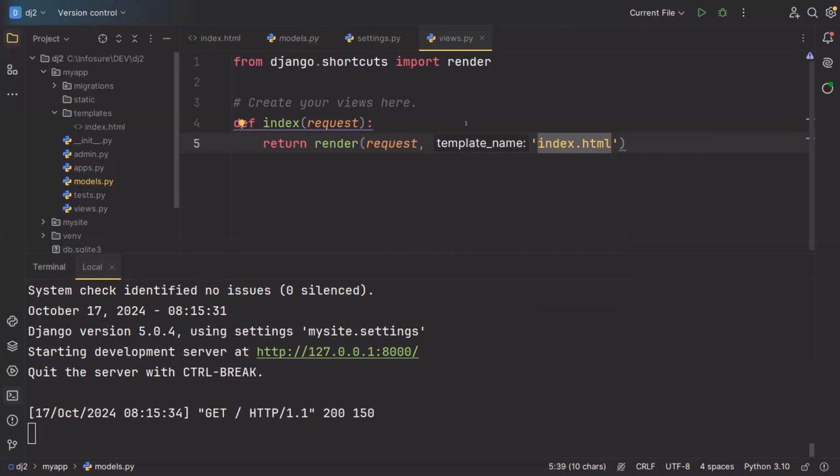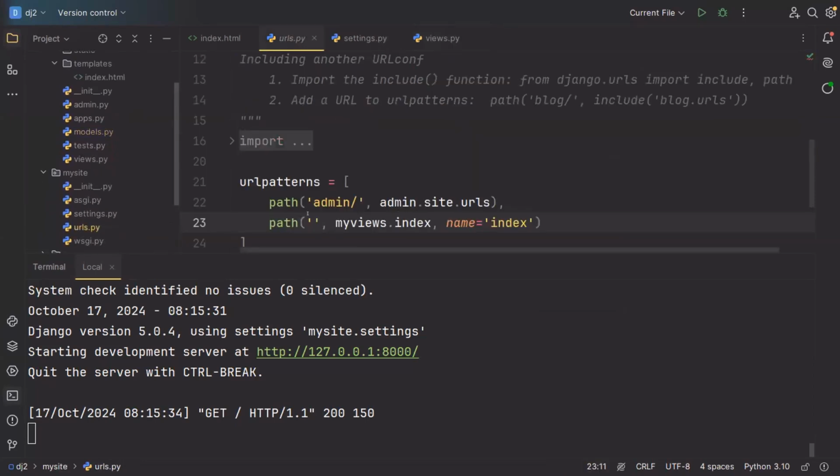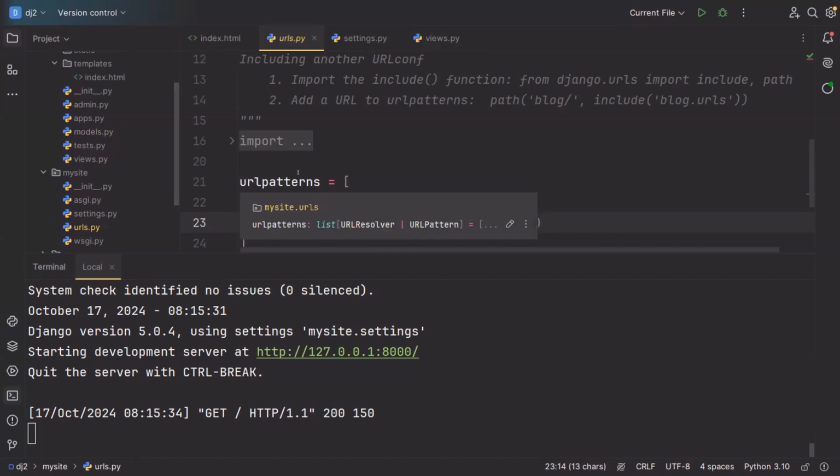Still, things are not tied up, because to tie up where that definition is in this site, we have urls, which says that when the landing page is in the path, show the index view. This is where the routing happens, the tying from the browser URL. Suppose I went to admin, right?